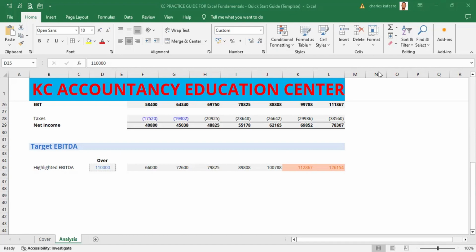Now, one of the reasons why we highlight all the values over 110 million in EBITDA in this cell D35 is because EBITDA, or the earnings before interest, tax, depreciation and amortization, is a very common measure of profitability, and many owners like to focus on growing the EBITDA over time with the goal of possibly exiting the business, or selling the company once the EBITDA has reached a certain threshold.